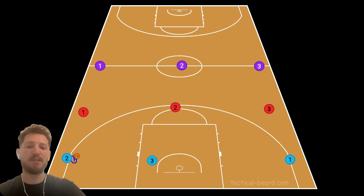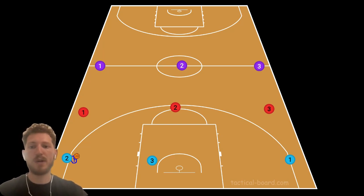And your emphasis on the passer would be to step into that pass and make sure it's a firm pass to the target. As you continue with chest passing, you can incorporate bounce passing in there as well. And the drill would run the same way.